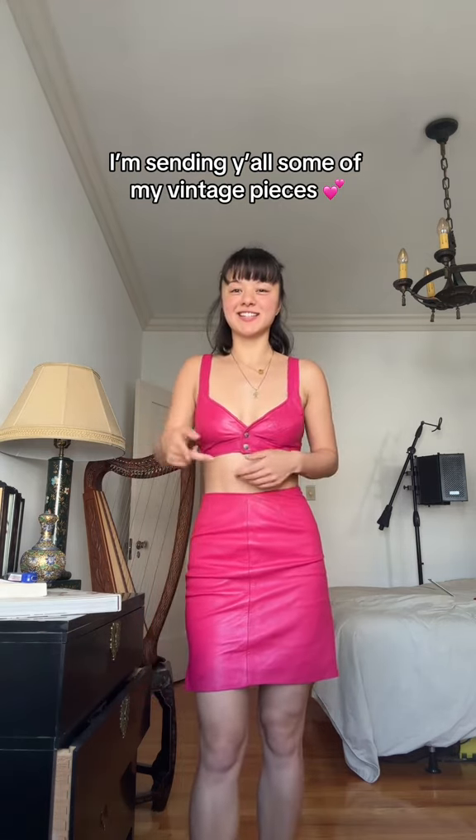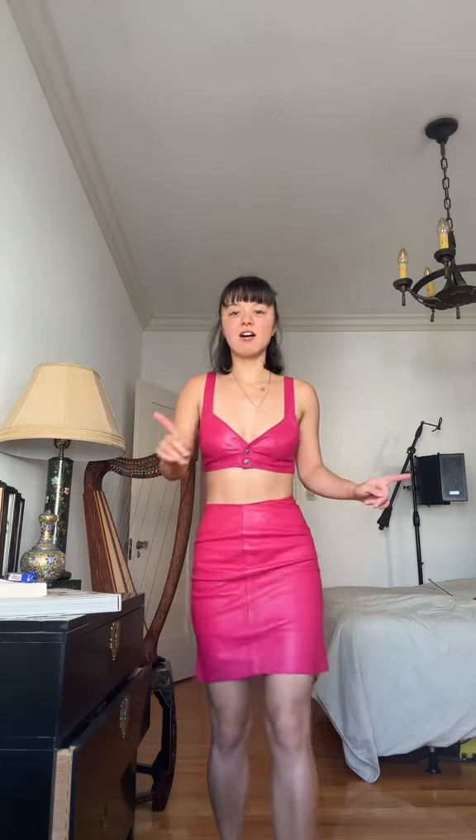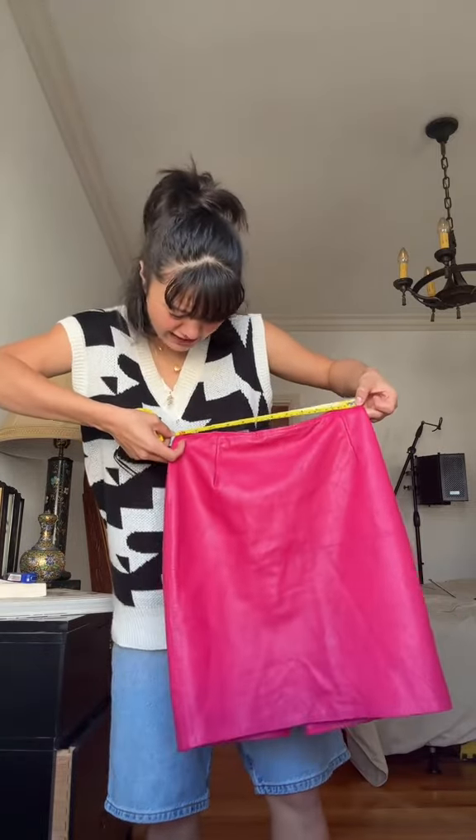I don't want to sell it, so I'm just gonna send it to some of you guys. This is the first thing, and honestly I can't believe I'm getting rid of this. I got this at a vintage store in Austin, I love it so much. I just don't have enough to fill this out. The brand is Forenz Santa Barbara. This is about 13 inches across. If you like this set and you think it would fit you and you have bigger boobs than me, the pink set is the first item.